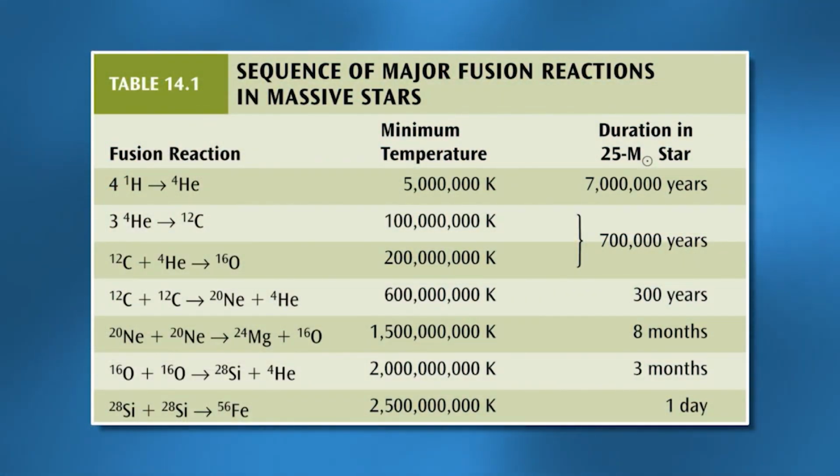Now, in order to go through the fusion of all of these heavier elements and to build everything else on the periodic table, you need subsequently higher and higher temperatures. And this table does a really good job of showing you what kind of temperatures are required to go through all of these higher and higher forms of fusion. So to take hydrogen and convert it into helium, you don't really need core temperatures that are that high. In a massive star, you need core temperatures at a minimum of about 5 million Kelvin. That's really high compared to anything naturally happening on Earth, but not so much compared to the kind of core temperatures that can be reached in a high mass star.